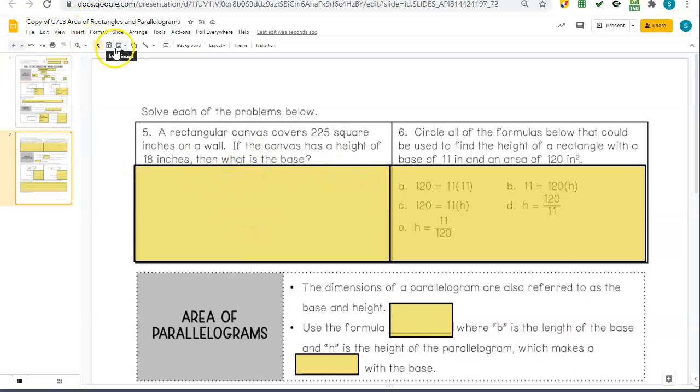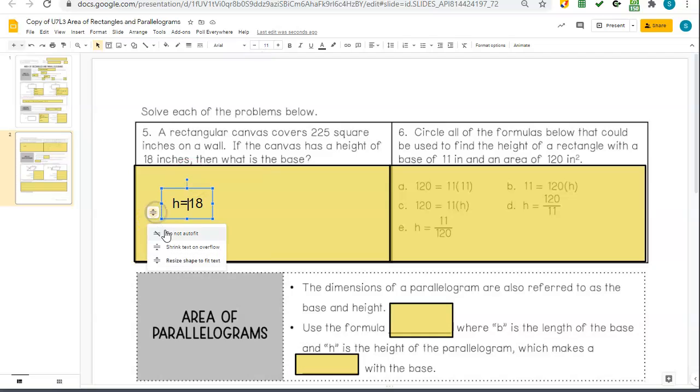Now, I think in general it's a really good idea to draw the shape. So if I'm drawing a rectangle, I'm actually just going to drop a text box in here because that's already a rectangle. And I'm thinking, oh, the height is 18, so 18h. 18. And I'm going to drop that size down, make this not adjust automatically, and make sure it has a nice thick border so it's clear that it's my drawing.